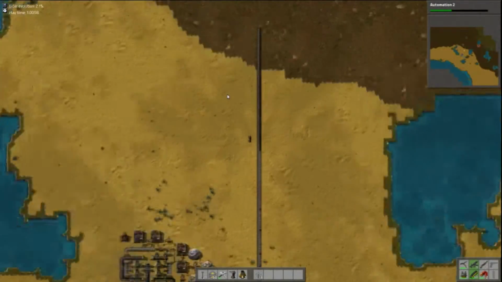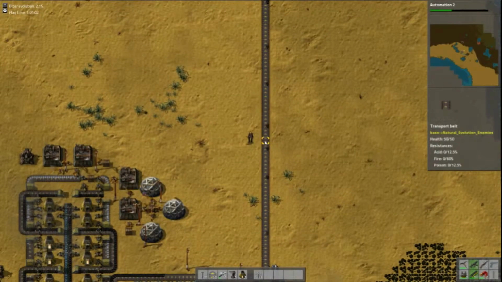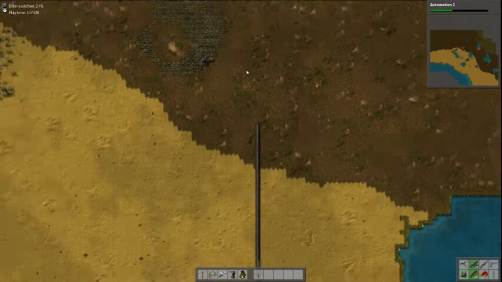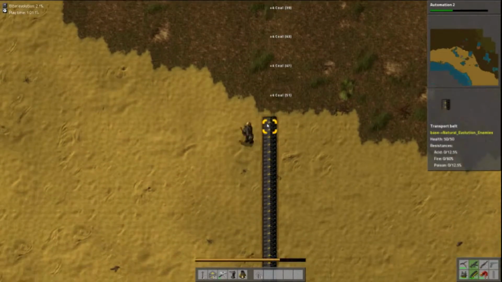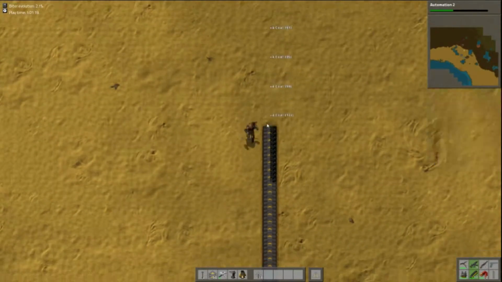Actually, I don't want that there. I want to pull a plug on that, like that. Right now, I am going to be working on getting my factory up and running, which means I've got to set a goal for the next 20 minutes, something that I want to achieve and get sorted.